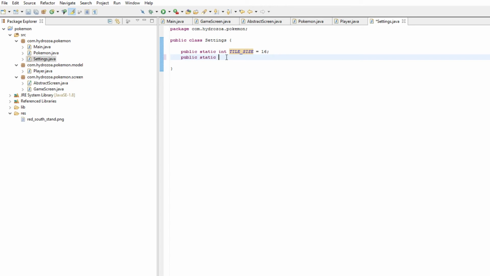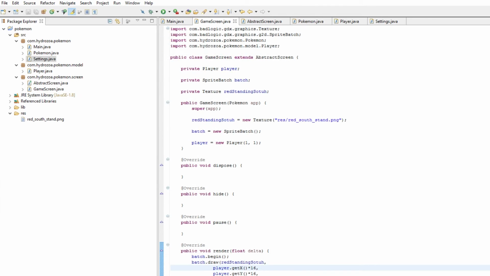We also want scale. And maybe this should be 2 actually. Maybe I want it a little bit bigger. And finally I'm gonna make it easy to get the scaled tile size. Scaled tile size, and that's gonna be tile size multiplied by scale.